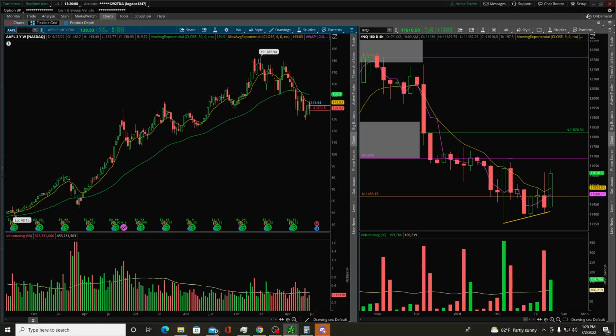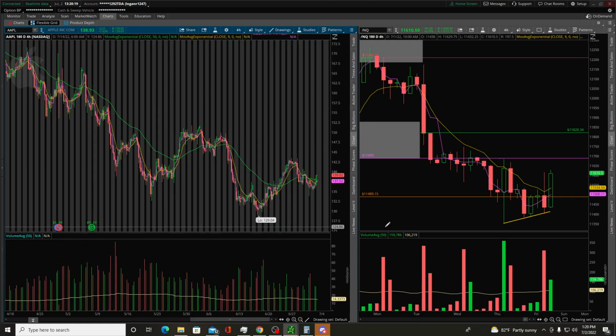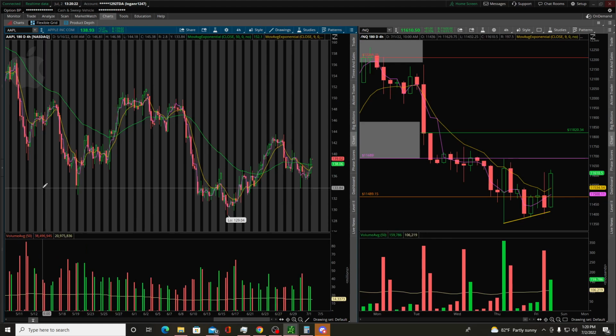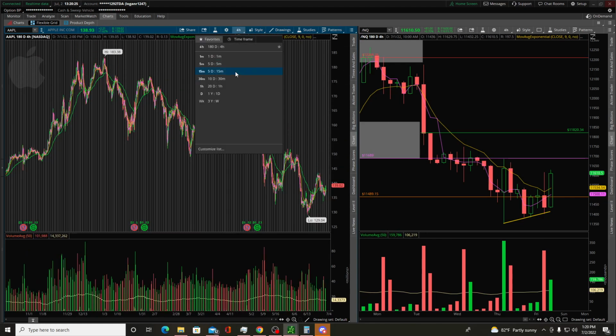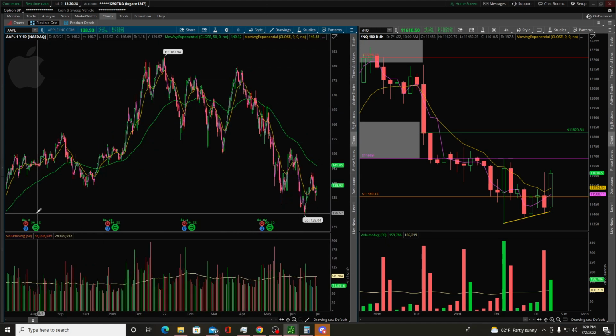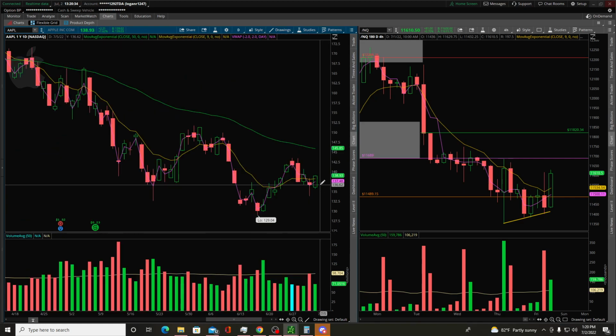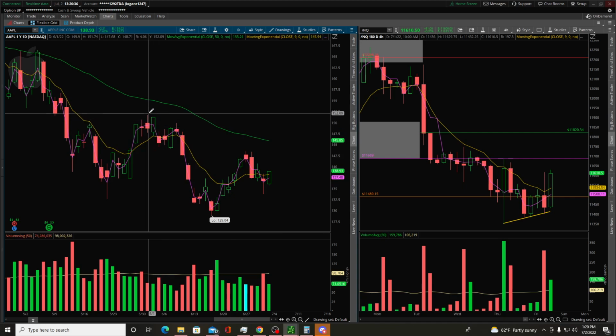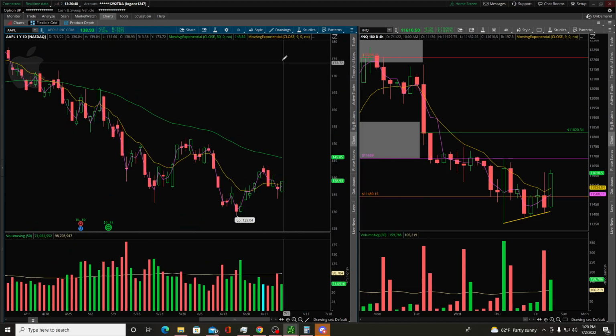So I can go ahead and do the same thing on Apple, just to give you guys another example. What's a good level here? I guess 136. We'll move down to a shorter time frame just to see something more relevant. Let's see. So I'm not sure if I'm seeing any price levels that I would care to trade on Apple at the moment. So I guess there's not really any zones on Apple I'd like to trade, so something like this I would probably just skip.